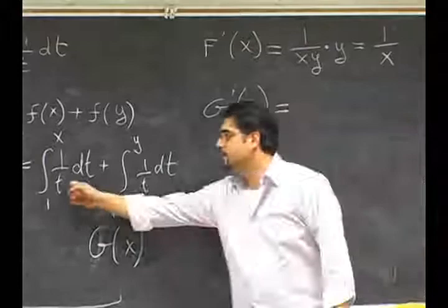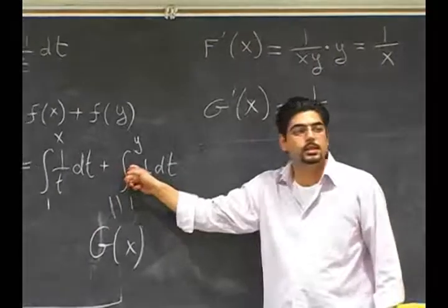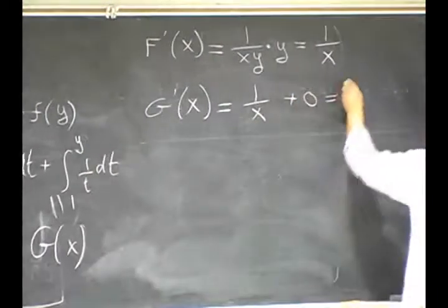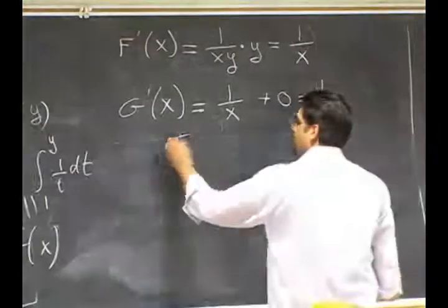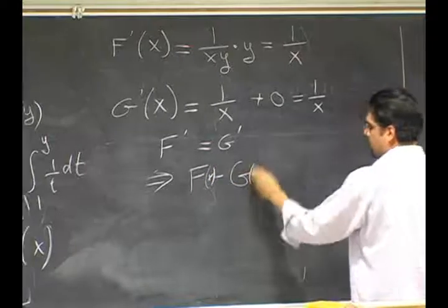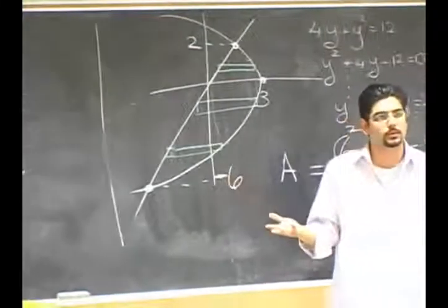we have to do derivatives of this one first. The derivative of this is what? 1 over x. What's the derivative of this? 0. Because y is a constant, right? We're doing the derivative with respect to x. So it's 0. So it's equal to 1 over x. So what do you see? They're equal. So f prime is equal to g prime. That tells me that they differ by a constant.